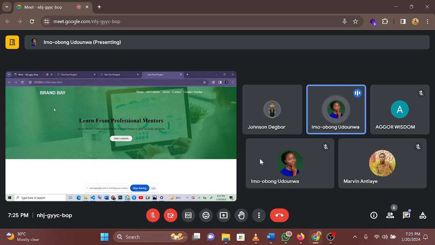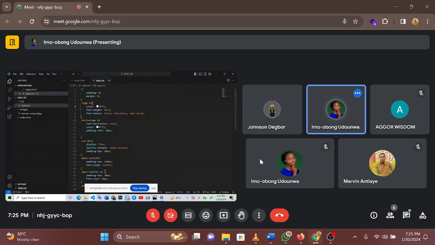So yeah, we have changed our colors to white. We've succeeded in changing our colors here to white. So we'll do the same here. We'll change this to white since they were all white.